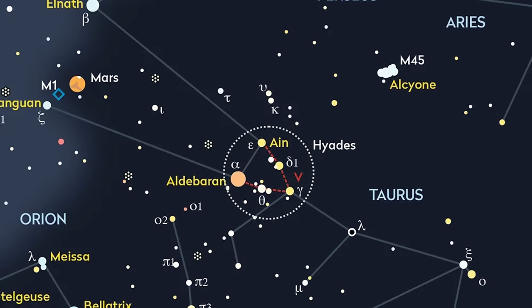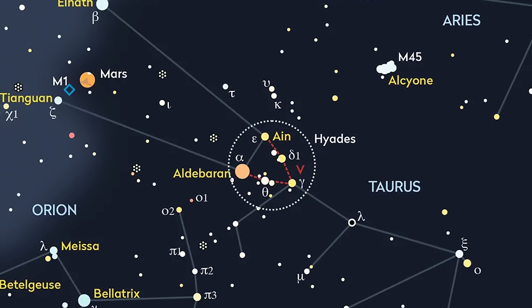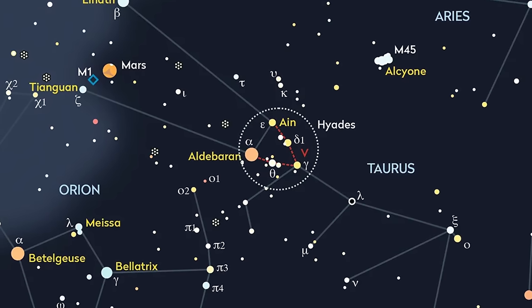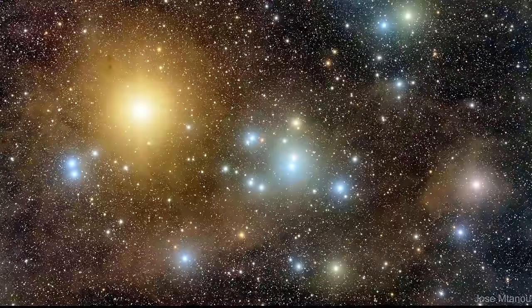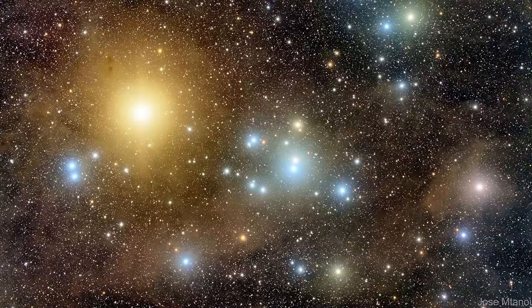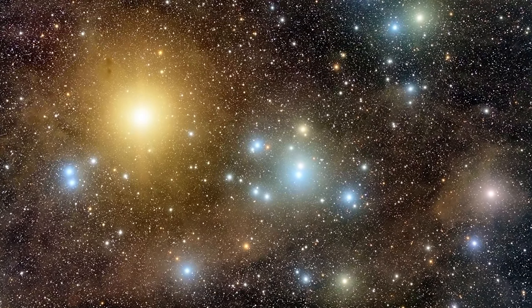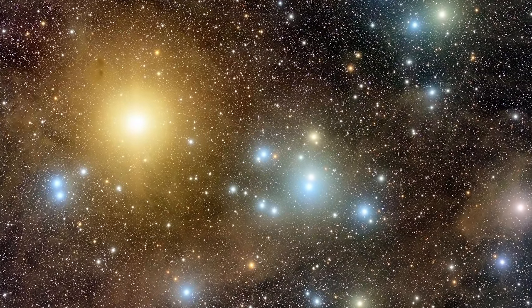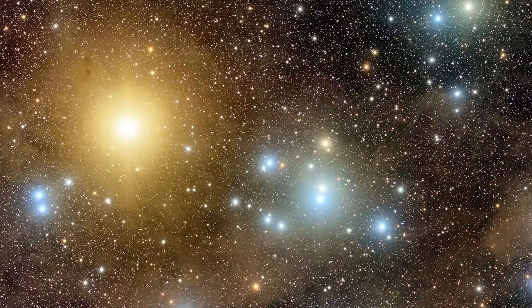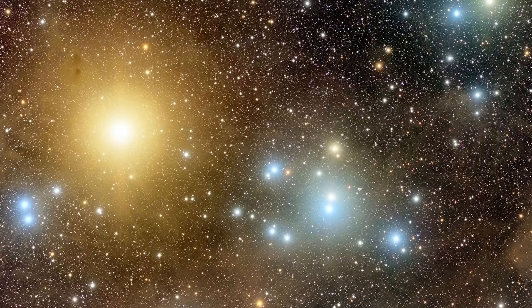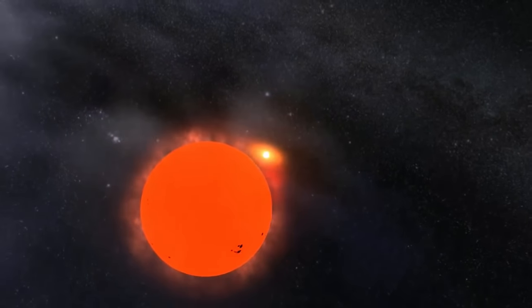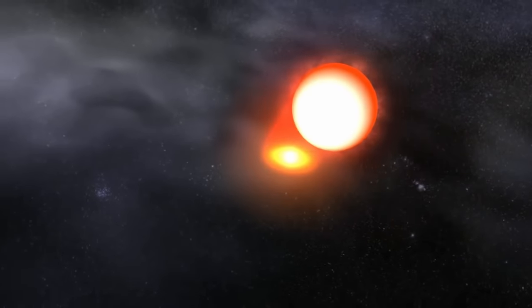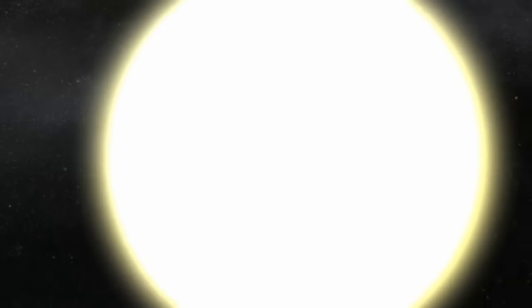The Hyades cluster is close, about 150 light years away, and is a roughly spherical blob with a core radius of about 10 light years and containing hundreds of stars, though many of those are in the larger tidal radius where stars can peel off and go their own way easier or the halo radius where they are already escaping the cluster. At 625 million years of age, it's not a very young cluster, but it would also be past the age of Type 2 Supernovae, though Type 1A Supernovae are very plausible still as we know of at least 17 white dwarfs in there and 4 are confirmed binaries.